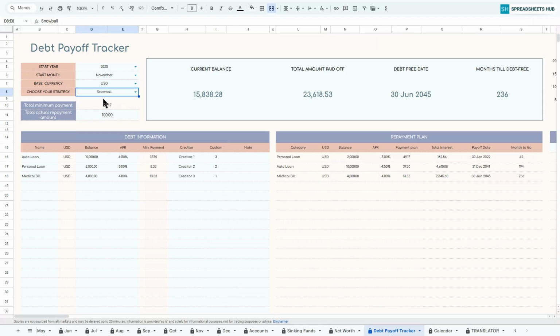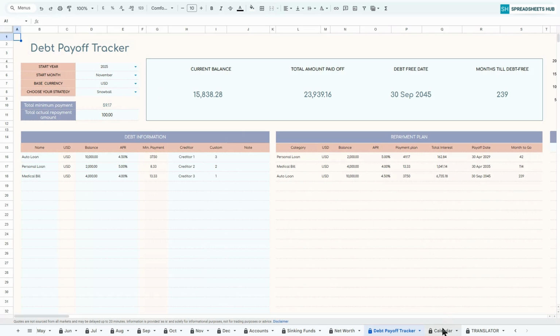And when choosing the Snowball method, the amount is also higher than when choosing Avalanche. Using this sheet, you can easily experiment with different strategies and select the repayment method that best fits your financial goals and priorities. Please note that this sheet is only for selecting a repayment plan. To display the actual payment data, you need to enter it on the Transactions sheet under the Debt category.